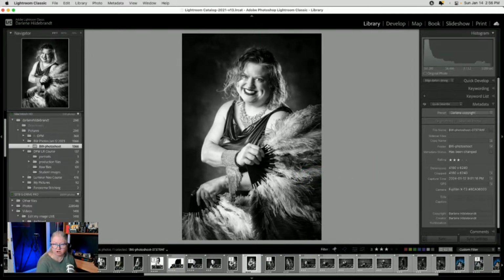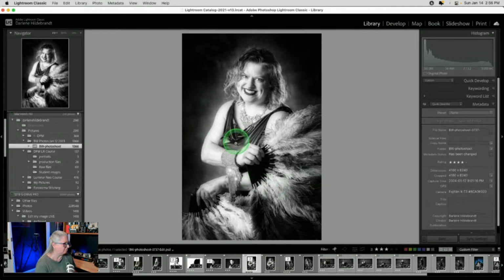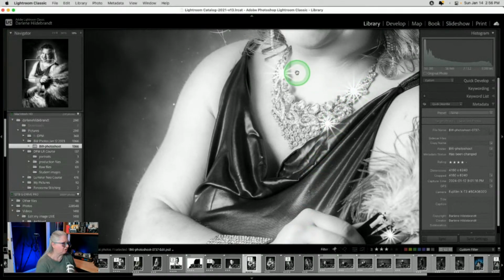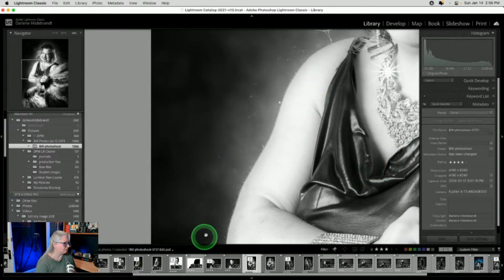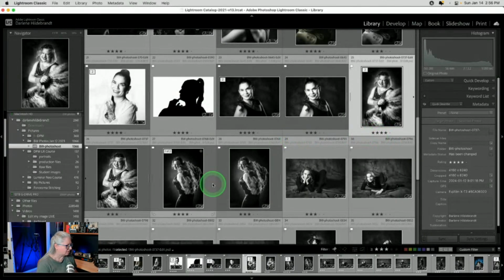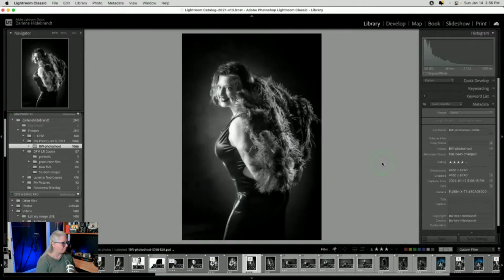So there's the before. And I did this one in Luminar, and I added the sparkles. See on the diamonds right there? I added the sparkles, and I put sparkles around her as well, which I thought was kind of cool. But she brought these beautiful fans, and I wanted to do something neat because I had an idea of doing light painting with this one.